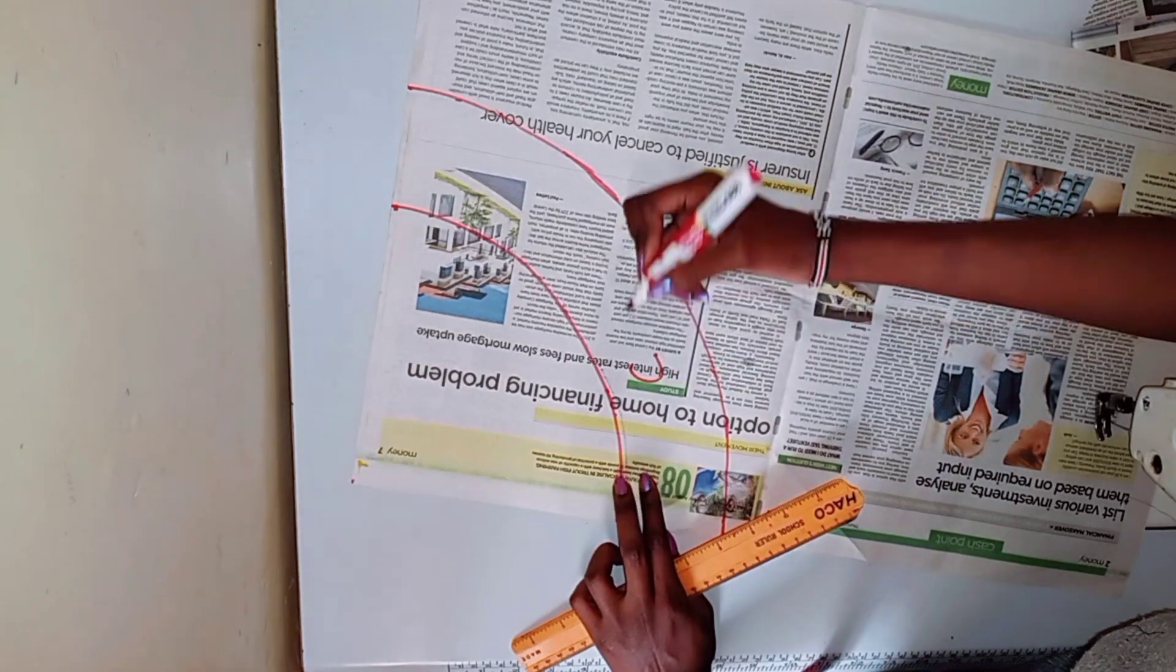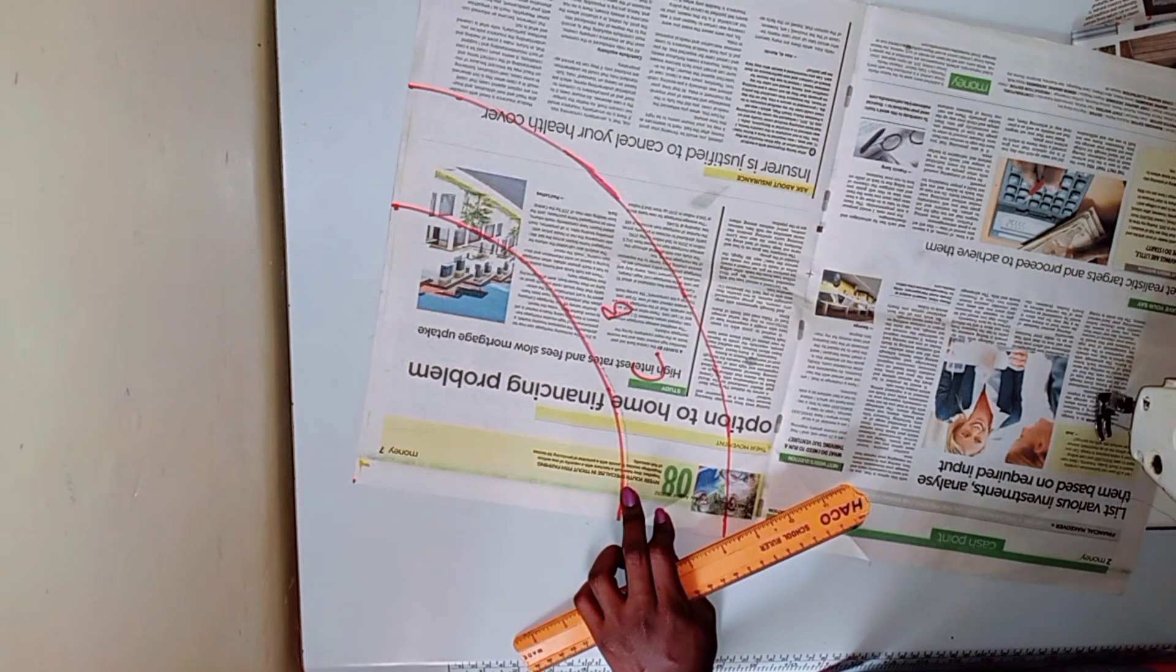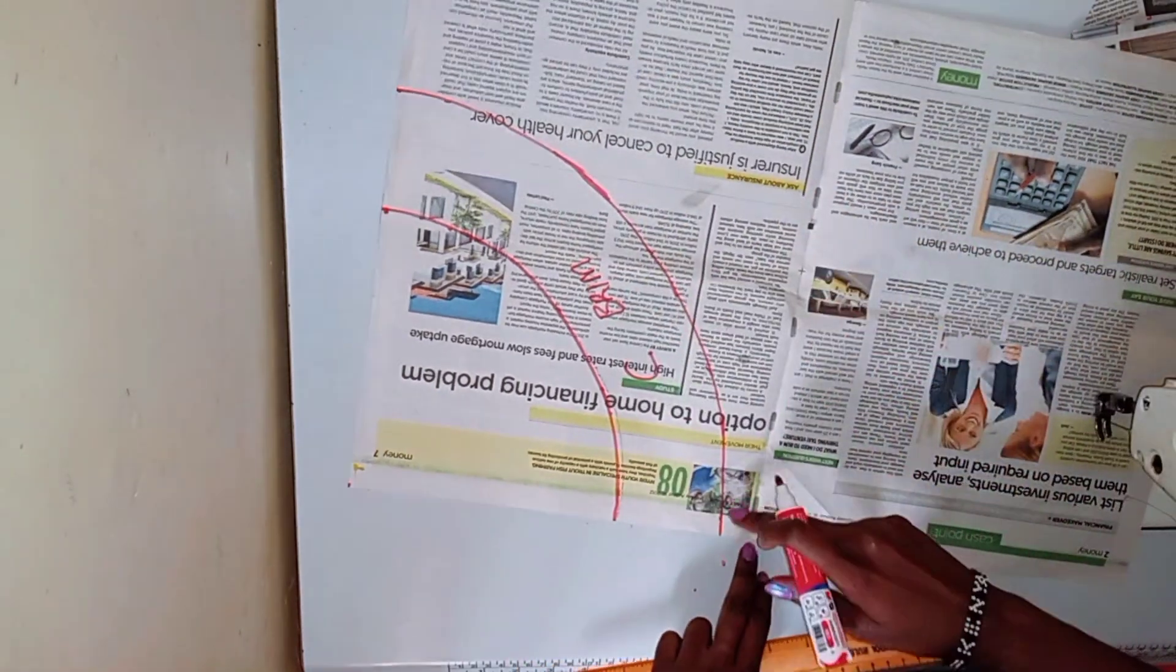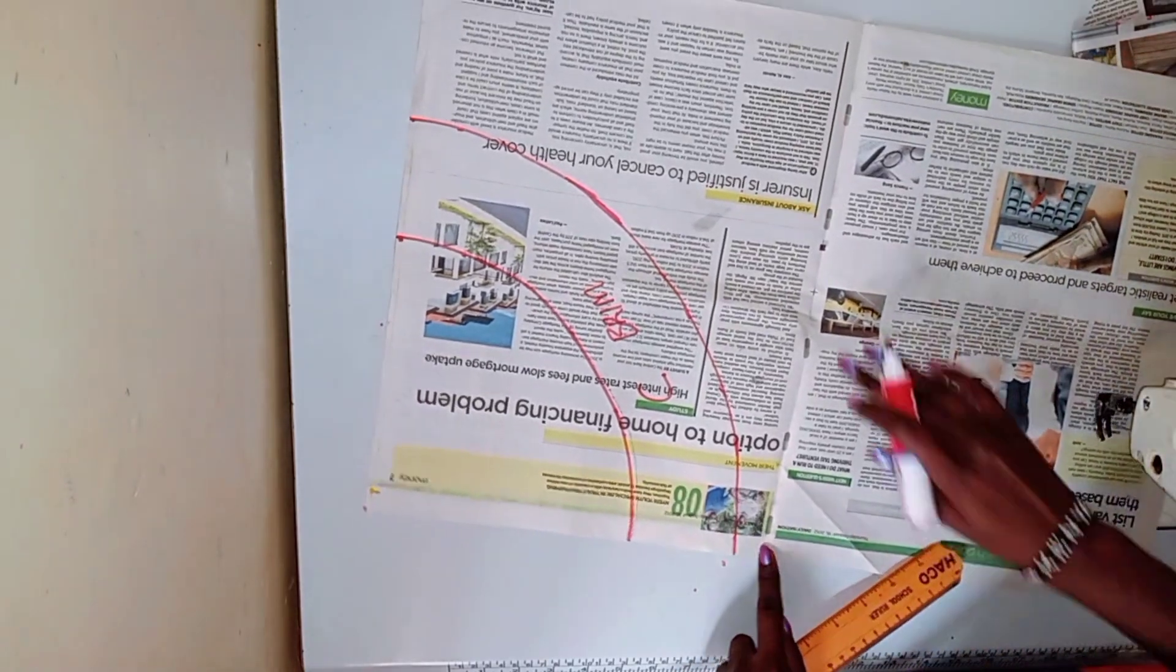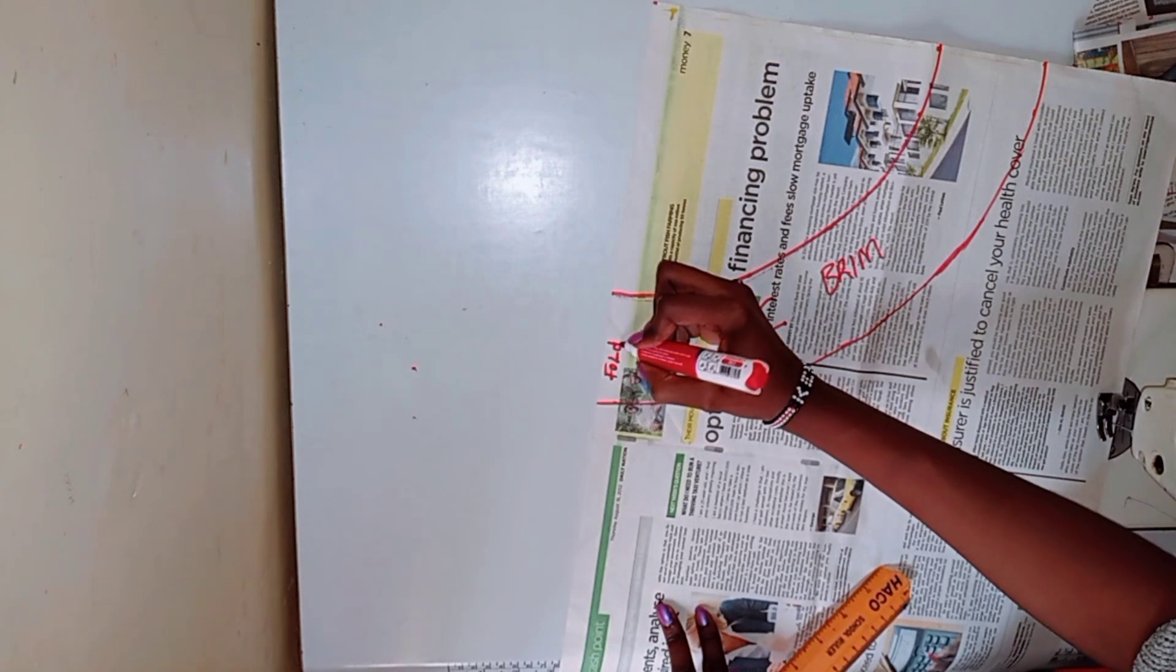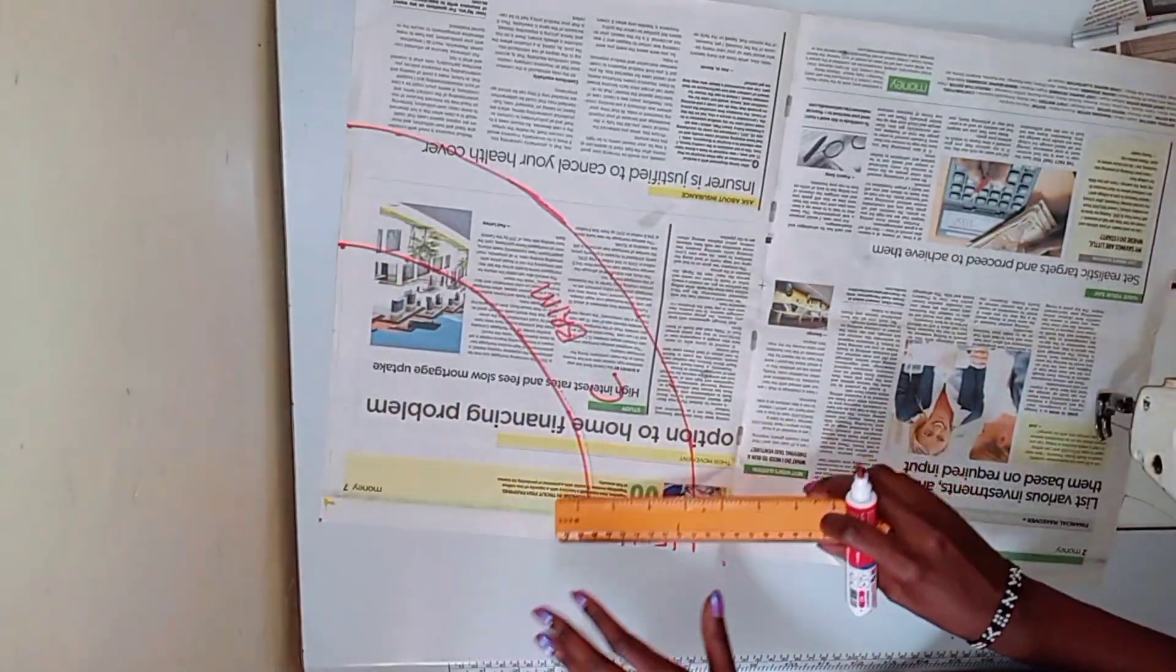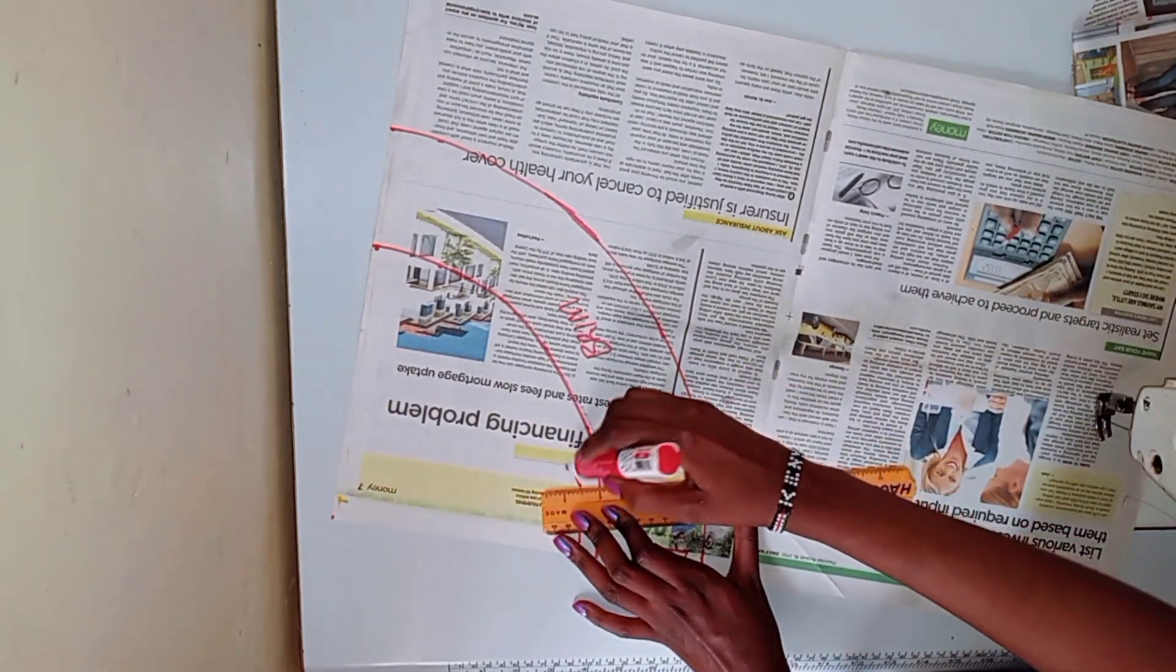I am going to mark my pattern. This is the brim. Don't forget to mark your patterns—you can mark them A, B, and C, or you can mark them crown, body, and brim, whatever you prefer. The next thing I'm going to do is indicate that point is going to be on fold on the pattern paper. The rest I'm going to add a half inch allowance all around except for the pattern fold. Then I'm going to cut along these lines, and you will be left with your brim pattern.